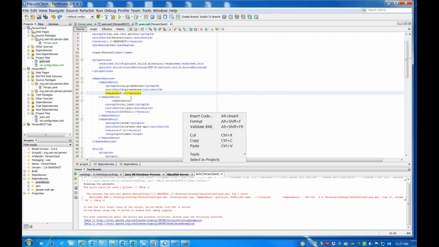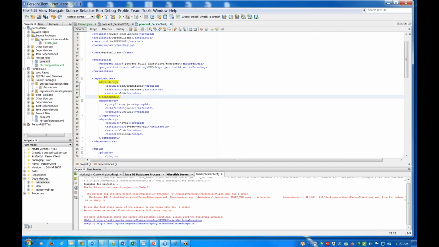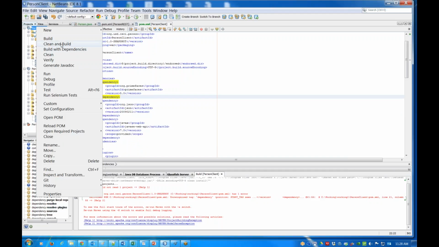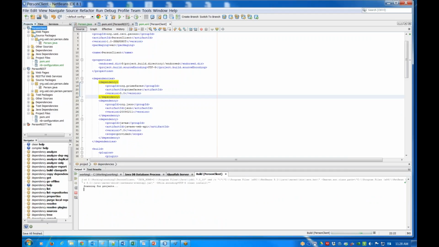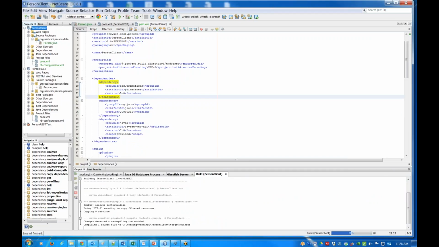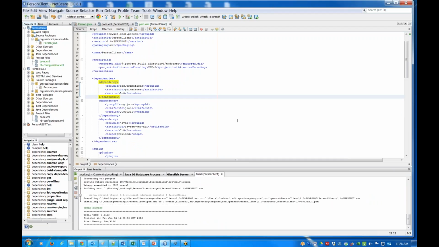I didn't paste the dependency correctly. There we go.